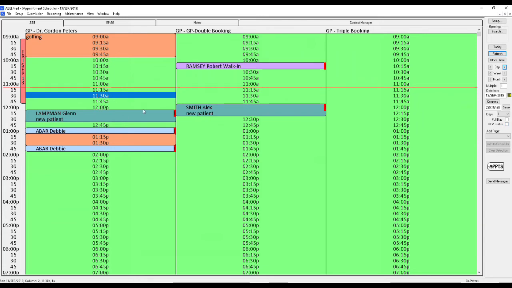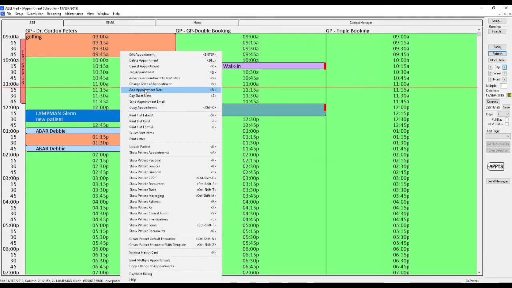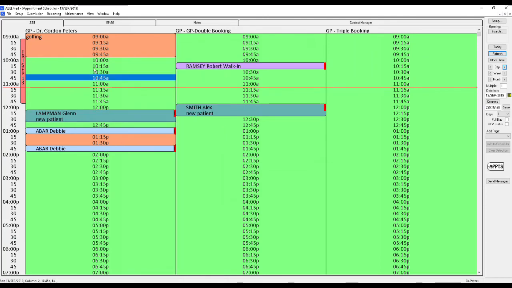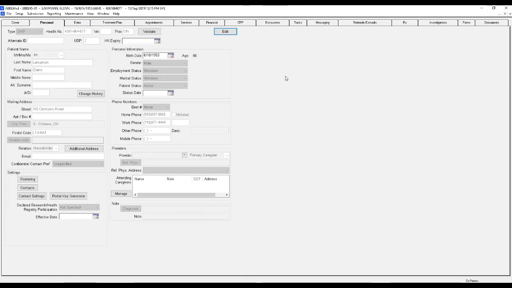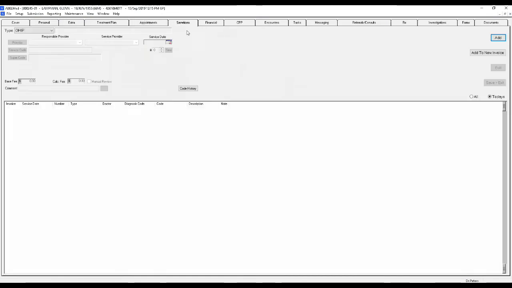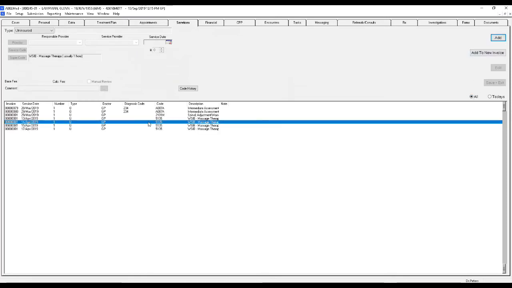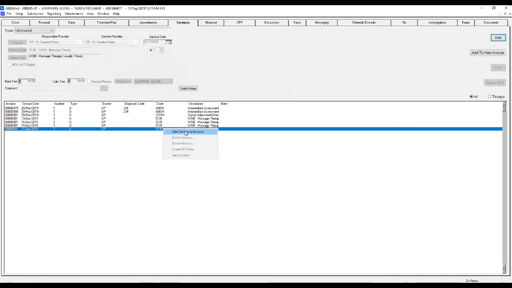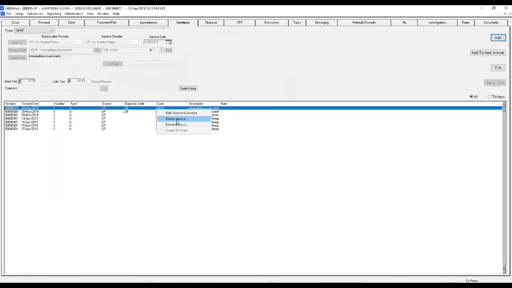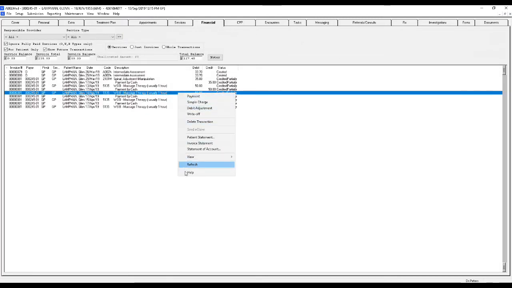In the program, you can also right-click on anywhere, and most of the time you'll have a pop-up menu appear. You'd be surprised which options do appear in certain areas. So any appointments, you have all these options. If I'm just on the scheduler, I'll see other options show up. If I'm in the patient record, I can right-click and I can do a few other things like printing labels and showing family members. In billing area, you can add bills, delete bills. You can see here, I get the option to add a service, or if it hasn't been submitted, I can delete it. In Financial tab, when you right-click, you get all kinds of other menus.